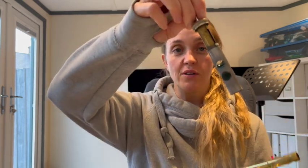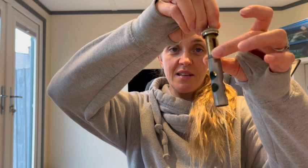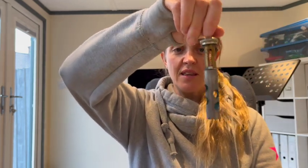I'm going to unscrew the valve cap at the top, like this. And when I pull out the valve, I'm going to pull this all the way out so that you can see it's made of two parts. We've got the brass part at the top, that's where the spring is located here. And then we've got the silver part at the bottom, which has the holes that the air flows through. So, as I said, I recommend you only do this one valve at a time. And you can sit the valve just inside your instrument like this.